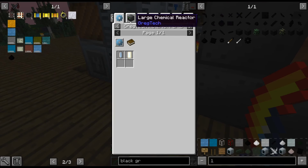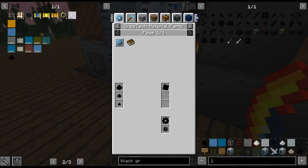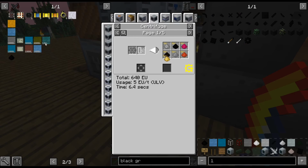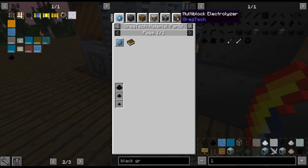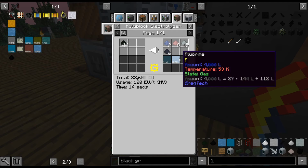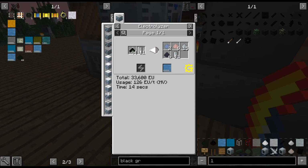Question is, how am I going to go about doing that? Obviously, this is going to be produced in one of these ways, biotite. Let's do... Nope. That. So that... All right, I'll set it up like that so I can visualize this. Yeah, it's a pain because I have to use the single block. So I guess what we'll be doing is piping the export busing into an electrolyzer.